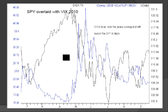And you notice here when the spiders are right at the top of the move right here, where's the VIX? It's right down the bottom here. The volatility is extremely low. As soon as the VIX starts to rise up here, you can see the price action of the spiders has gone to the downside. And you see this time and time again.